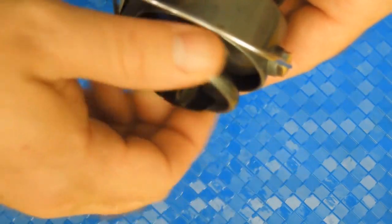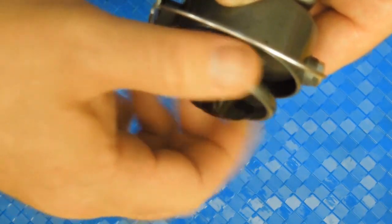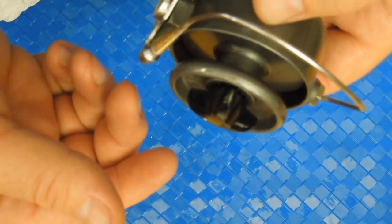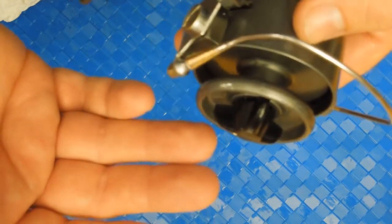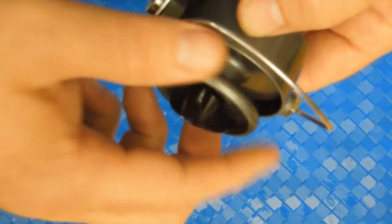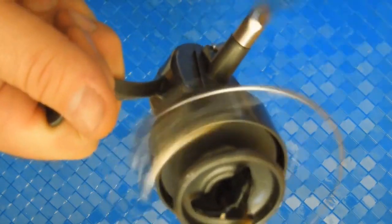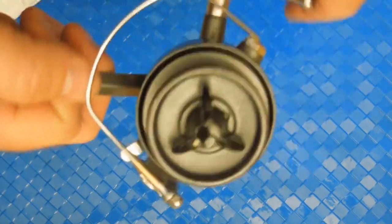The drag is surprisingly smooth for leather drag washers. It's got a 3 drag washer stack. It's got a metal washer and then 2 leathers together. I'm not sure why it was put together that way. I'm assuming I put it back the way that it was. I'm assuming nobody had taken it apart before.